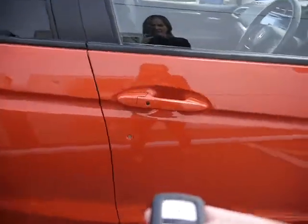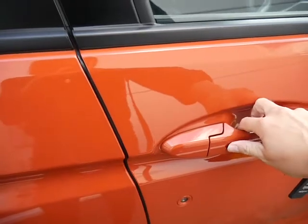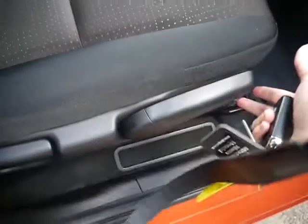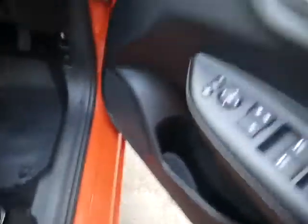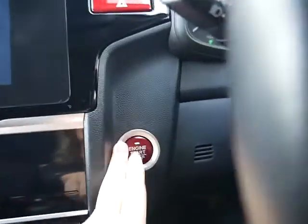To open the keyless entry, all we do is hover the thumb over the button, as well as to lock as well. Adjustment for the seats, you've got your height, back, and then your bar underneath as normal. To start the engine up, we're going to put the foot on the clutch and press your start button to start the engine up.